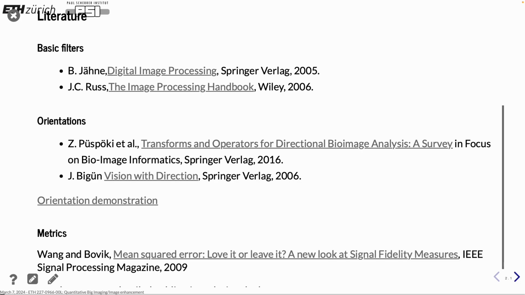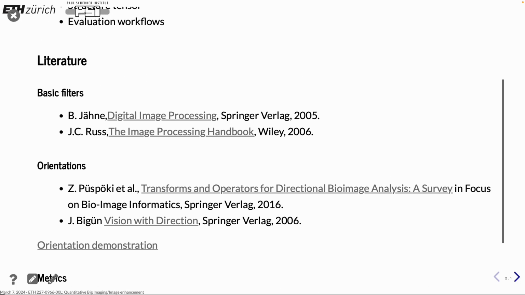Typical books on that cover filters. Bernd Jähne's Digital Image Processing has a pretty good description of convolution filters. There is also John Russ's Image Processing Handbook, which gives beautiful examples.